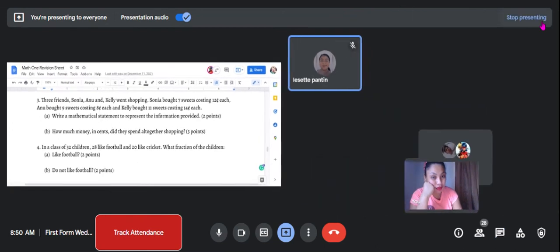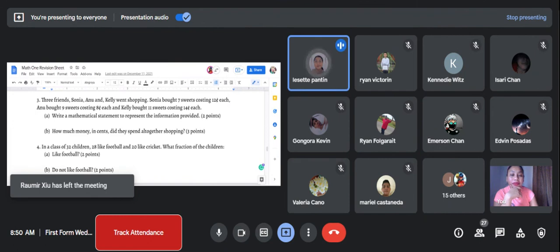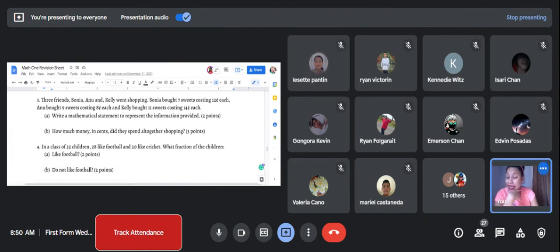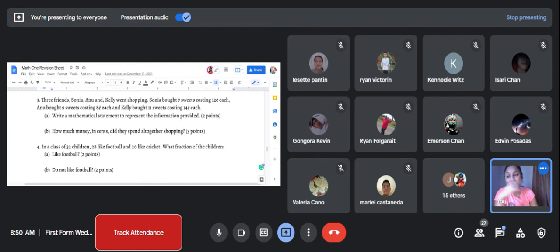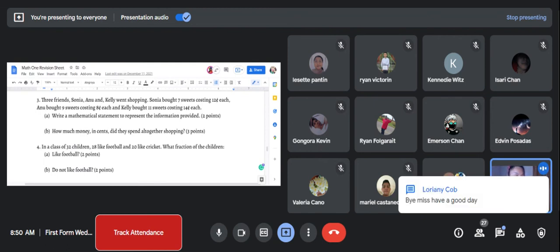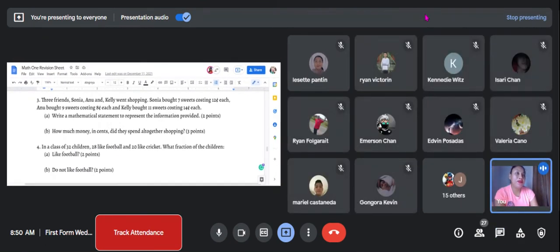Miss, tomorrow will you explain the other ones? I can take maybe a few minutes at the beginning of class to do that, but I will be starting with the topic of statistics. That is what I had said at the beginning of the class. But take a look at the questions and try to solve them, and if there is one that you absolutely do not understand, then we can do that at the beginning of class tomorrow. And then I can take the remainder of class to introduce the topic that we're going to be doing. All right, does that work?